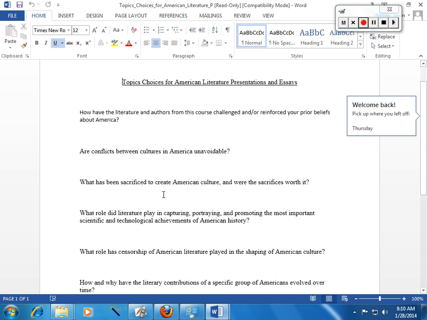All right, one of the tips that I gave students on Thursday was to print this sheet out for every week. Every week, print this sheet out, and if you can answer any of these questions based on the readings that you did, like let's say you read Anne Bradstreet's poem, and it says, how have the literature and authors from this course challenged or reinforced your prior beliefs? You might say, well, I previously believed that there were no female authors published in America until the women's rights movement of the 1960s. However, I now have discovered that Anne Bradstreet was published in the 1600s. So that has challenged one of my beliefs. That would be one of your answers to these questions here.